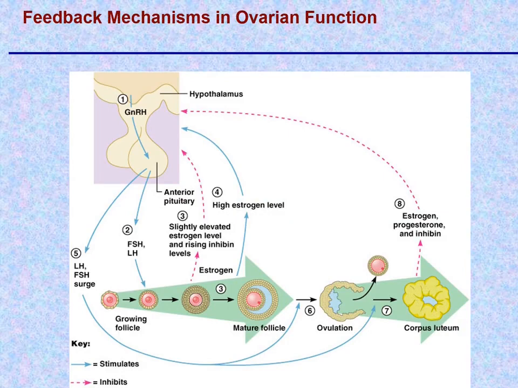There are feedback mechanisms. I'm not going to talk a lot about it. I did mention one in which there is inhibition of gonadotropin LH and FSH if estrogen levels are low, but then as they rise, you get this surge and increase, leading to the development and maturation of the follicle and ovulation at day 14, releasing that secondary oocyte. I'm not going to get into these feedbacks.